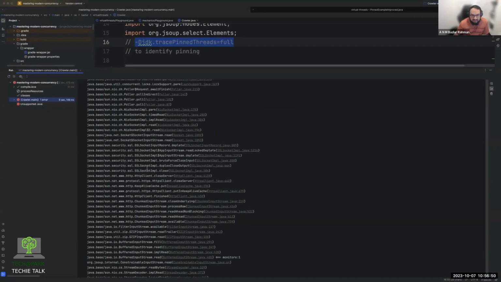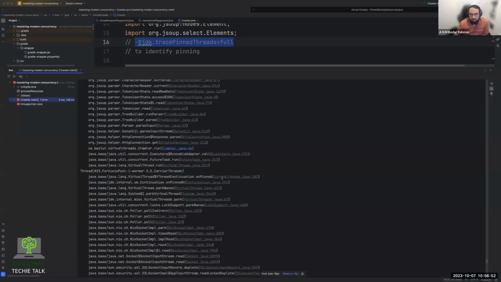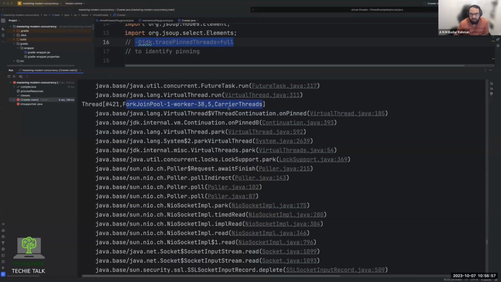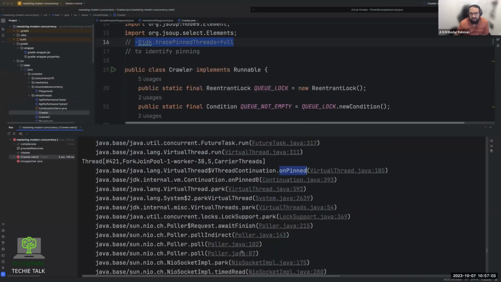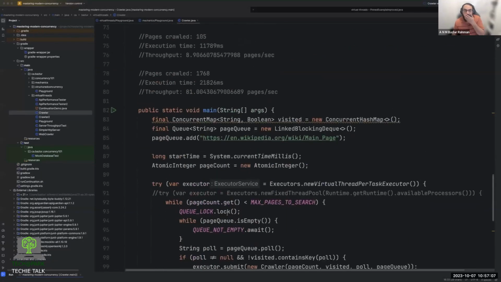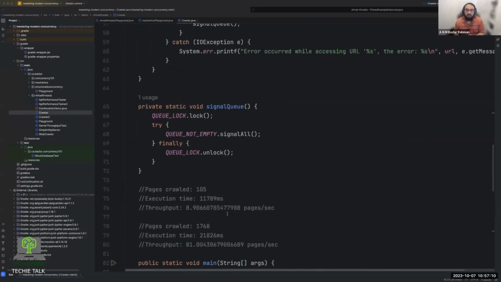So as you can see over here, when it starts doing this, in this status, there is a thing called pinned. So this is the problem. Let me explain what the problem is. It's a limitation, I would say, of virtual threads.